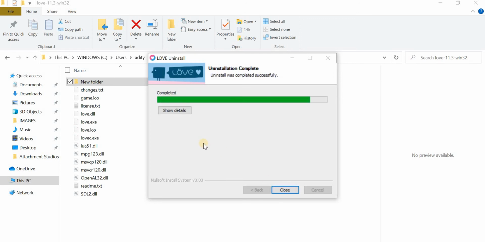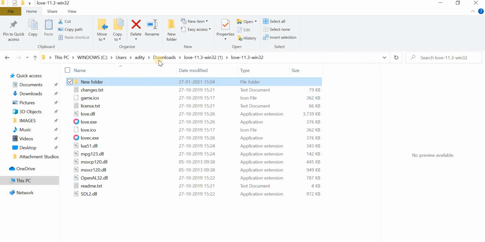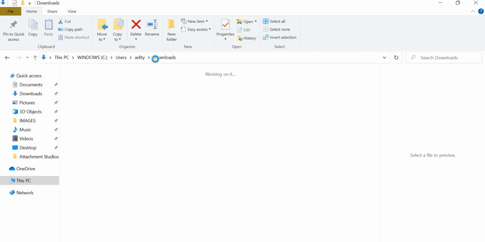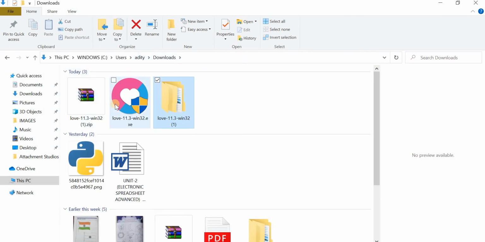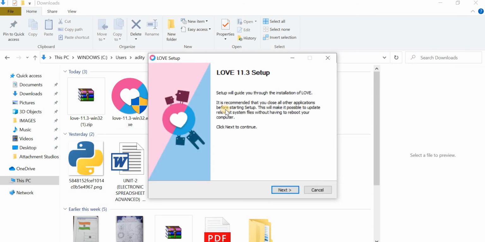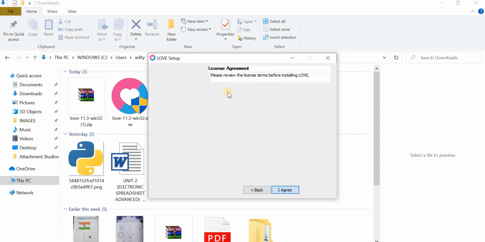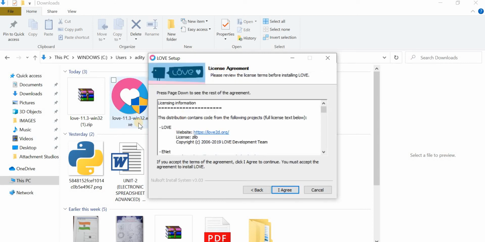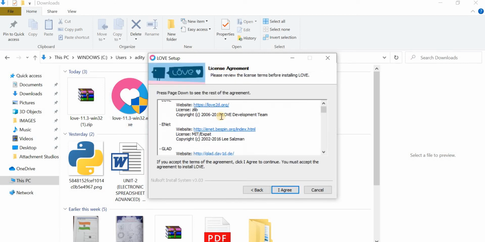Oh no, it was unintentional for sure. So yeah, now I can show you how to install it again from the installer. I know it's pretty useless. I don't know if you can even hear me at this moment or not. But never mind. So here's the location. Yeah, I'm installing 32-bit. And yeah, whatever.